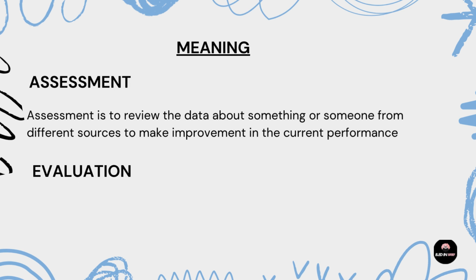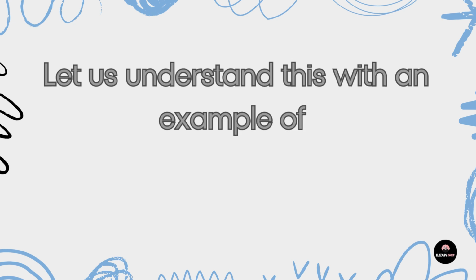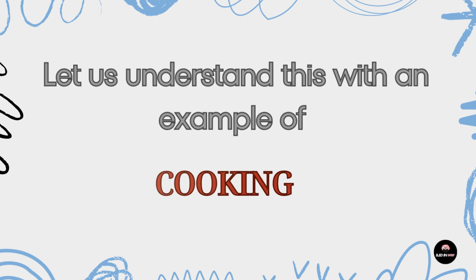Evaluation. Evaluation is described as an act of passing judgment based on evidence, which means that evaluation is a final judgment of learning. It is like giving a verdict on how much a student has learned after completing a course or topic. Let us understand this with the help of an example of cooking.